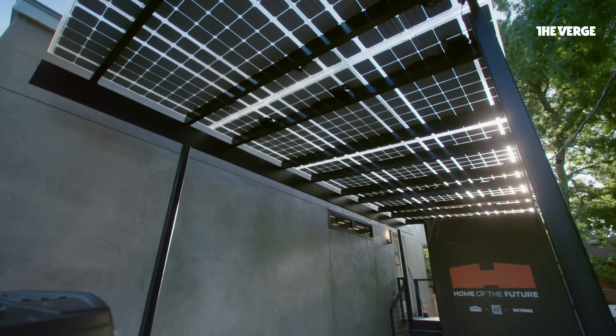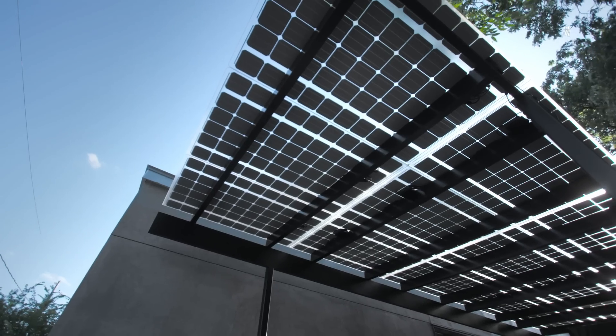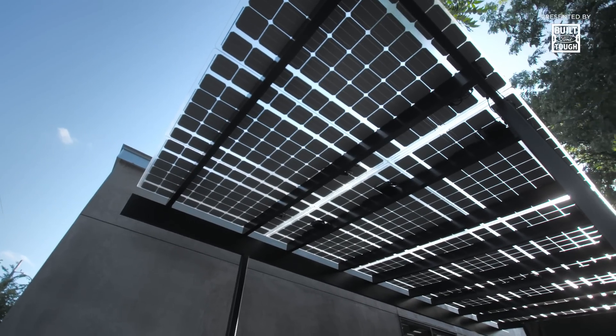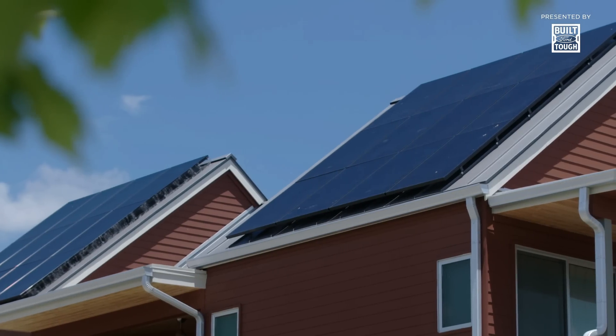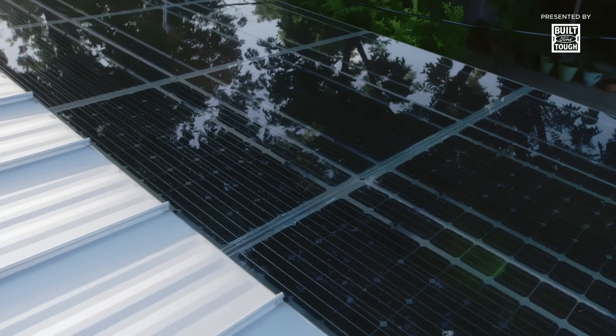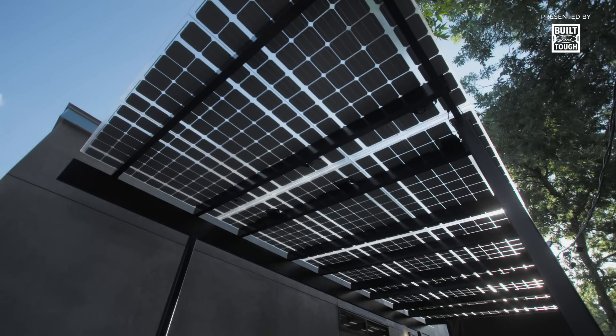I think the whole industry understands it's silly to sort of slap solar on top of the building. Why not make the building electricity-generating itself? This is Kathryn Beisner, an expert in solar technology. People are definitely trying to make the solar panels better looking. It's still, by and large in residential, putting solar on top of a roof. Now a lot of them look like gorgeous black flat-screen TVs and it's very low profile. I suspect we'll see a lot of these products in the future.